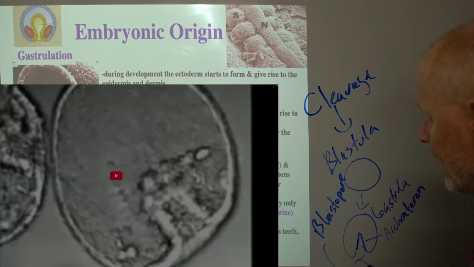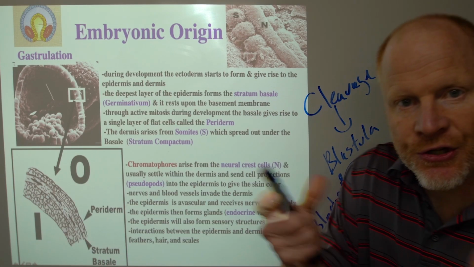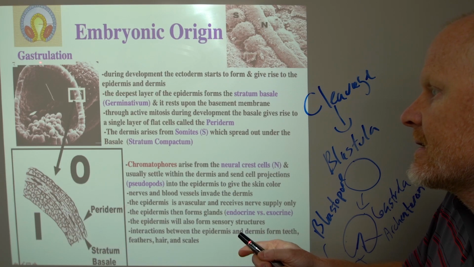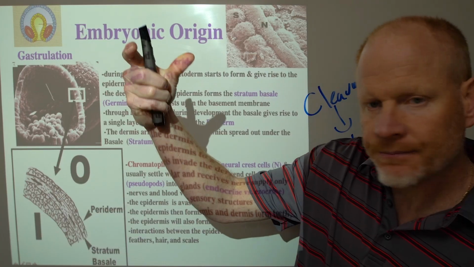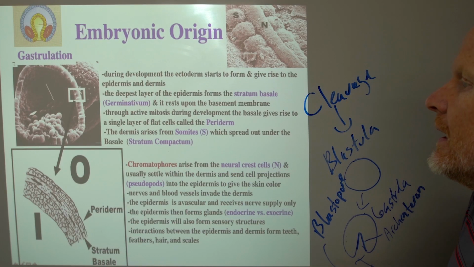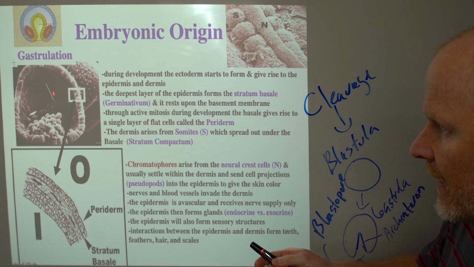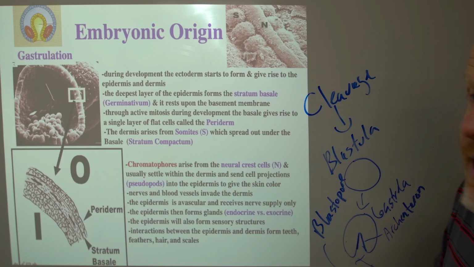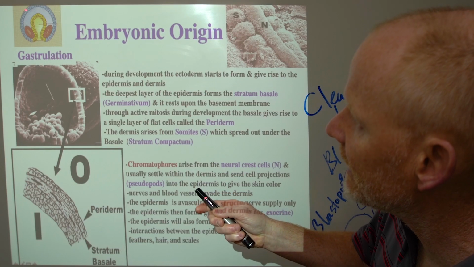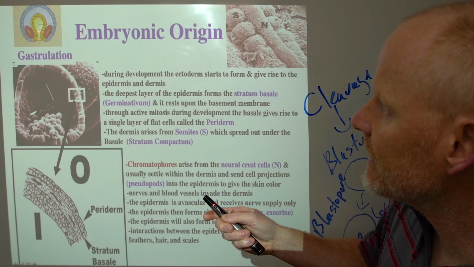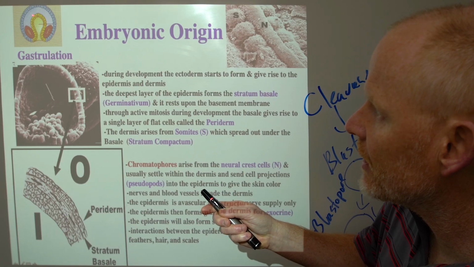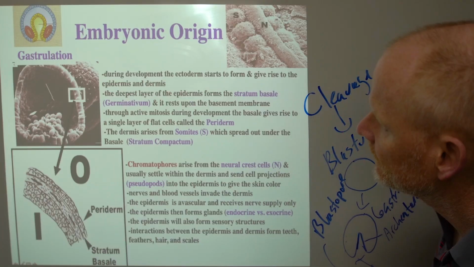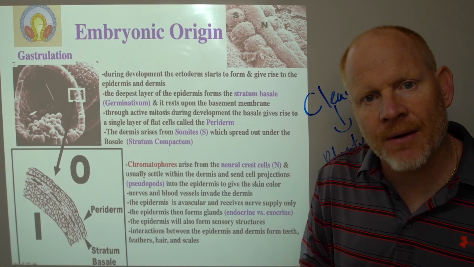And this archenteron becomes the digestive tube. It will continue to grow until it goes to the other side of the gastrula and pierces that side. And then you have two openings. One will be the anus, one will be the mouth. And then the lining of the inside tube, as you can see in the drawing up here in yellow, will be endoderm. And then the layer of cells on the outside is called ectoderm. And then some of these cells will differentiate from the endoderm and move to the middle and fill in the space between the endoderm and ectoderm, called mesoderm. So the skin comes from mesoderm and ectoderm.